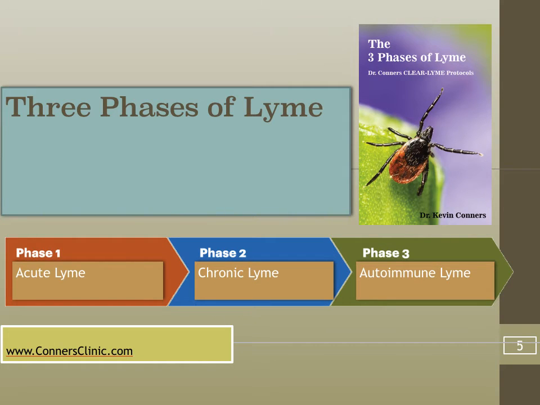You can still treat phase 2 Lyme with my protocol 1 or protocol 2, and that's with an herbal formulation. So I have put together an herbal protocol, actually 2 of them, protocol 1, protocol 2. You'll read all about it. And that can still be treated in phase 1, phase 2. Phase 3 is a totally different animal. That's when you now have antibodies to your own self cells.